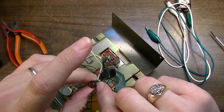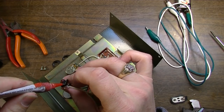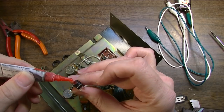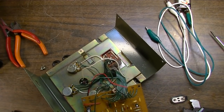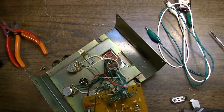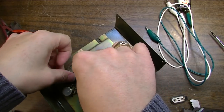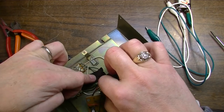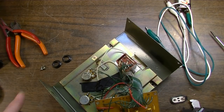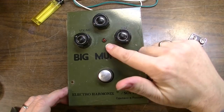Just put a little dab around the edge there, and all right, I think I'm going to go ahead and put a piece of tape across there to kind of help hold it in while the glue dries. I'll probably just go ahead and leave it permanently as well. Okay, now let's leave that. Let it sit up a little bit. And we'll come back to it. All right, the LED is glued back in.